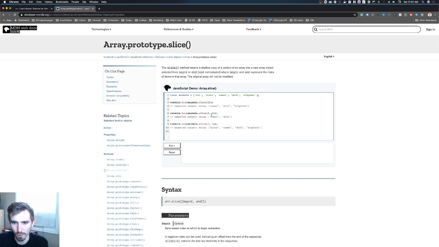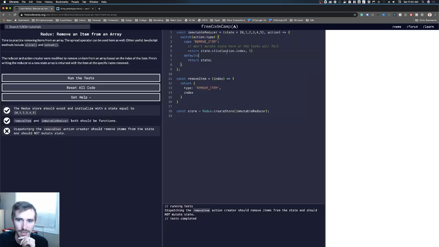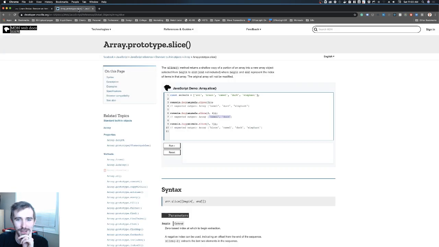Slice 2 and 4. So if I slice 2, it takes from 2 on. If I slice 2 and 4, it takes camel and duck. Oh, interesting. Okay, so I see, they want to concatenate around it, it looks like. I would almost rather filter, I feel like that might be a better option here, because this is just unnecessary extra work. So 1 through 5 goes bison, camel, duck, elephant.